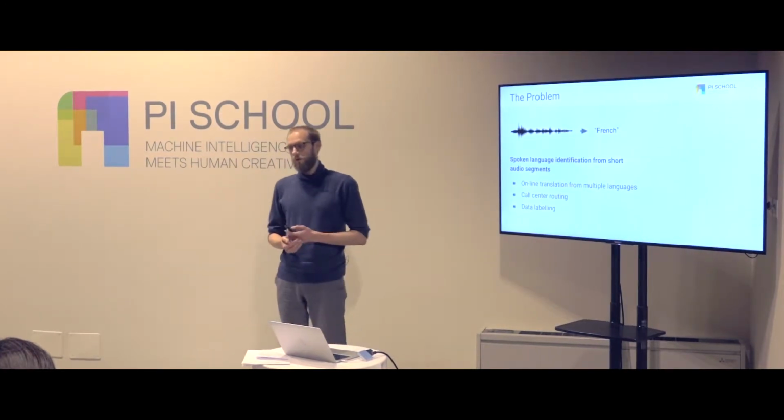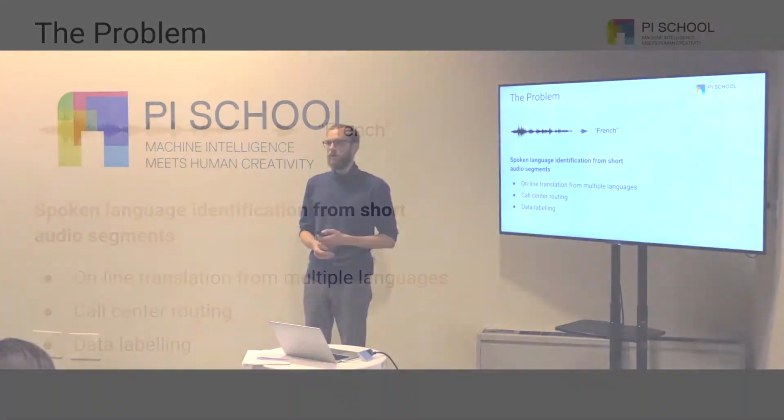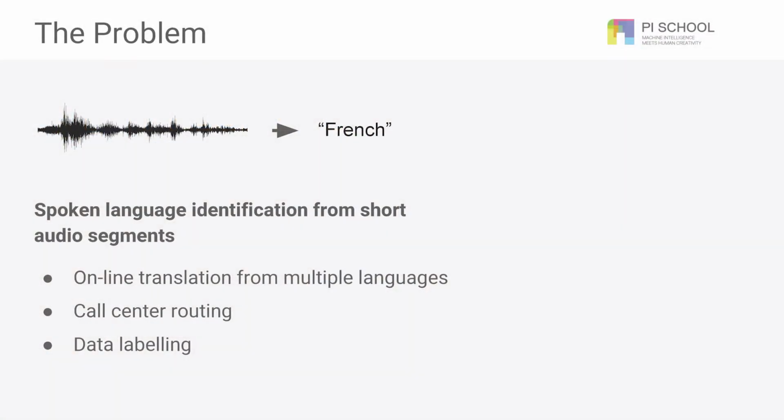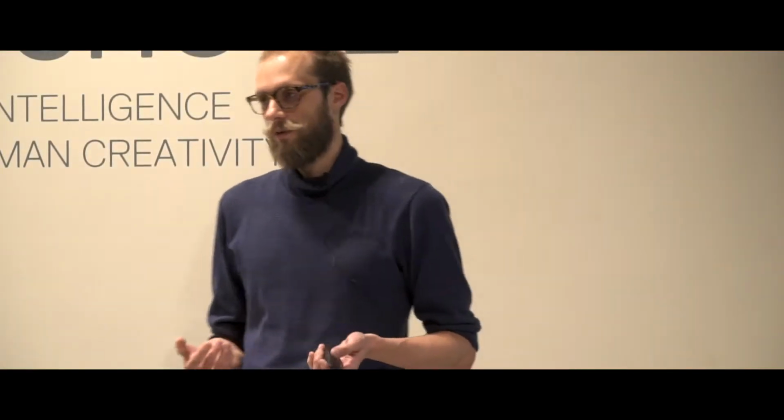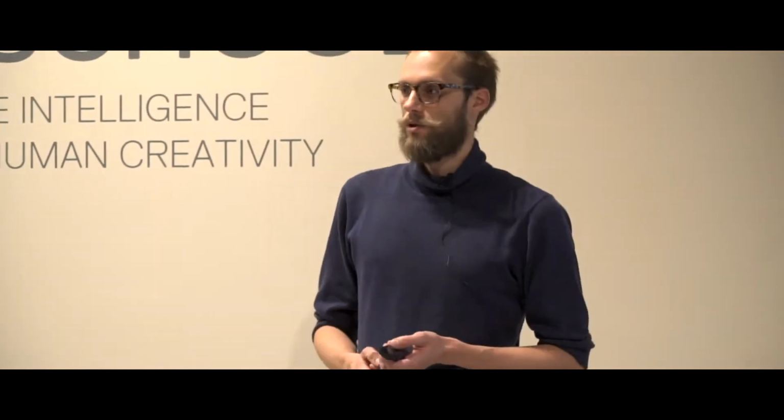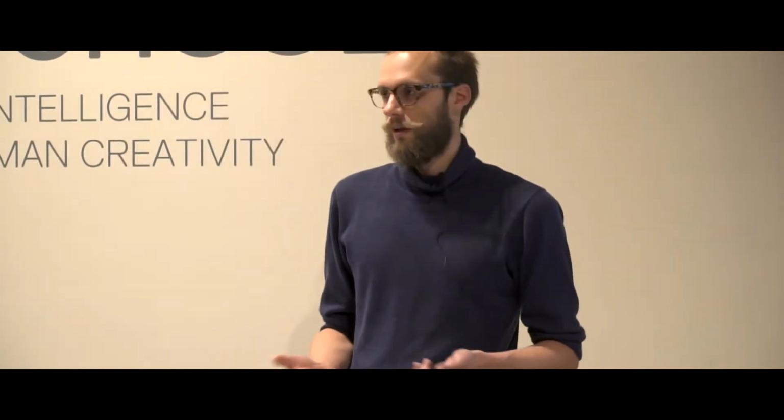So the problem of spoken language identification is you are given an audio file and you need to say what language is being spoken in it. And they are short utterances, 3 to 10 seconds. This can be used not only in multiple language online translation, which Translated does, but also in other applications such as call center routing or data labeling.